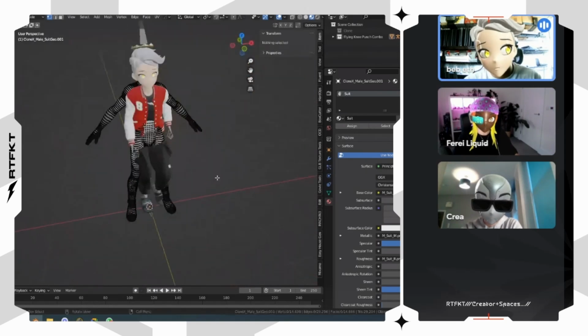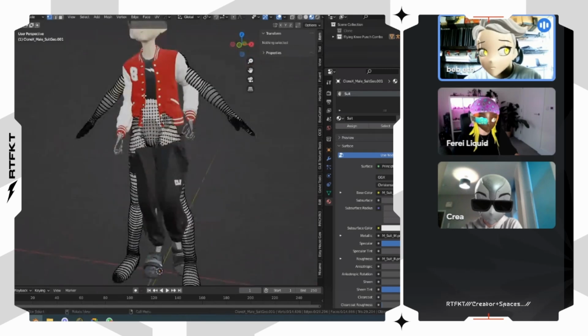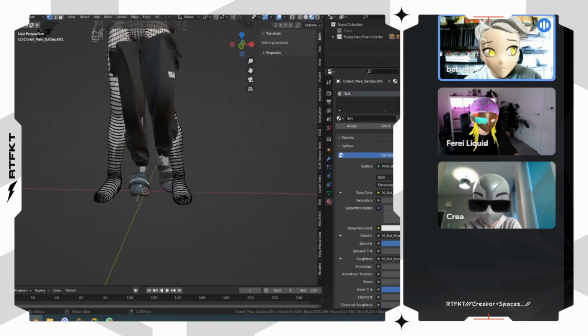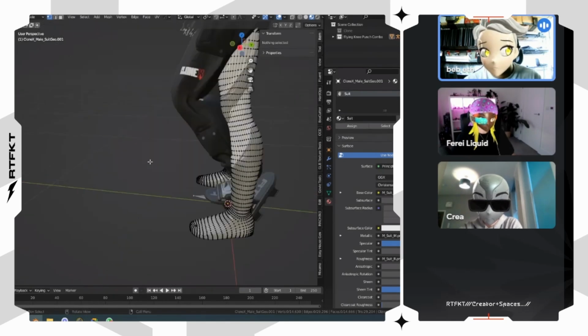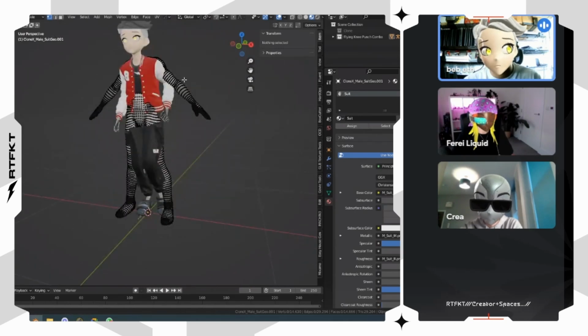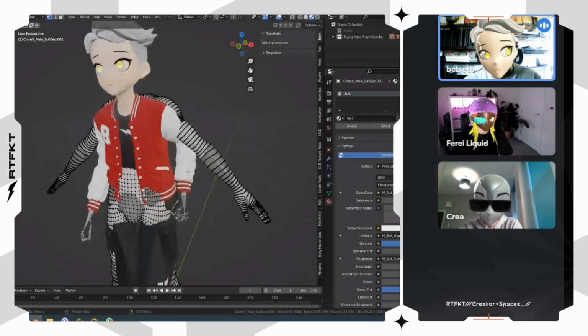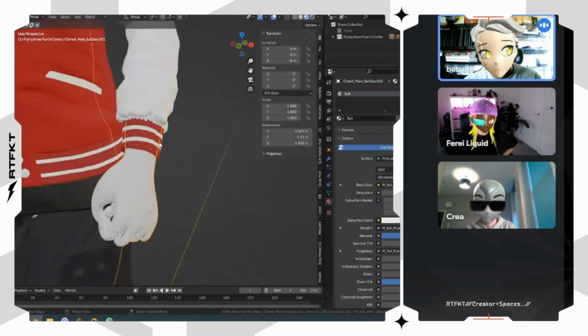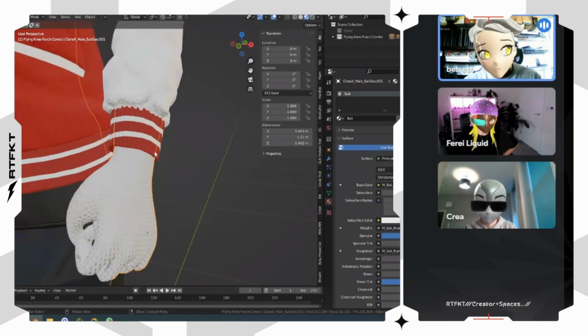We're going to do something similar to what we just learned with the jacket being two separate pieces. We need to cut out parts of the body that are not visible. For my clone specifically, yours might be different. If it's wearing a shirt, it's going to have different cut points. I just switched to object mode to show you that I only can see this much of the arms.